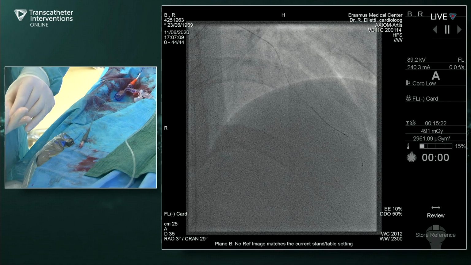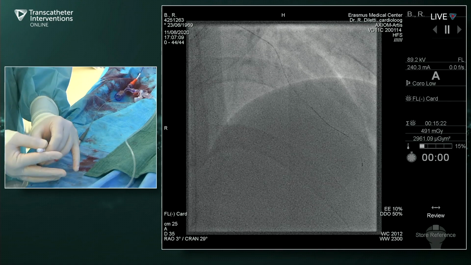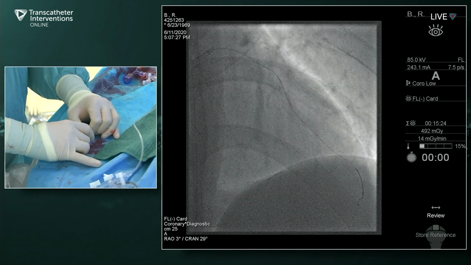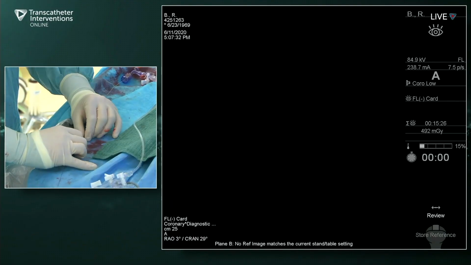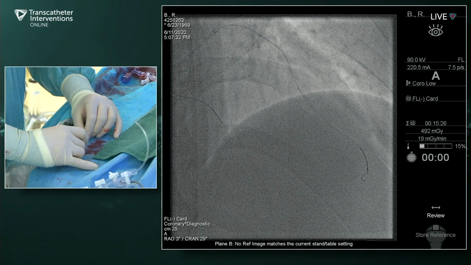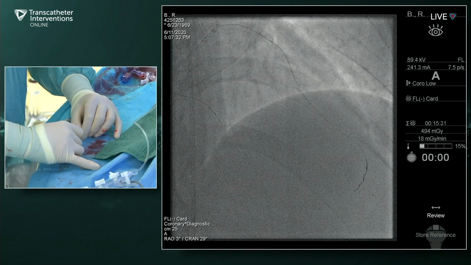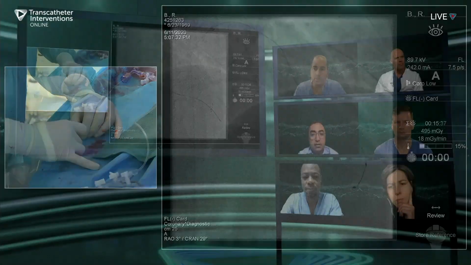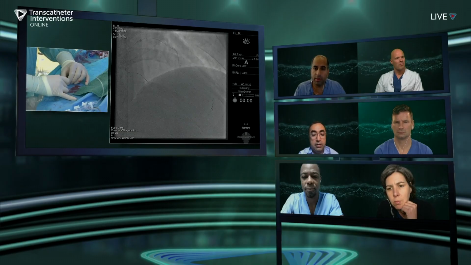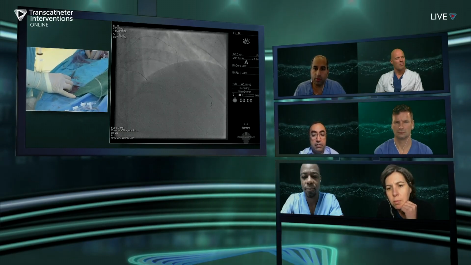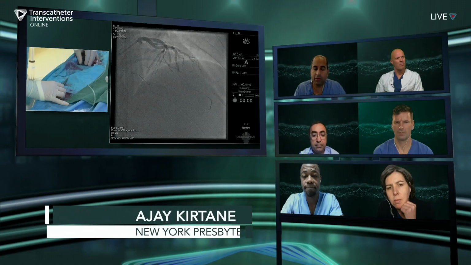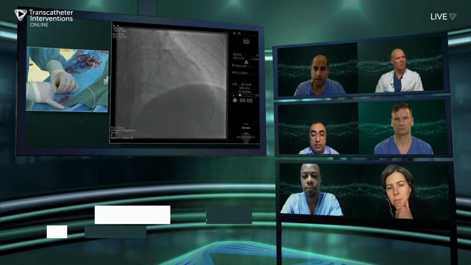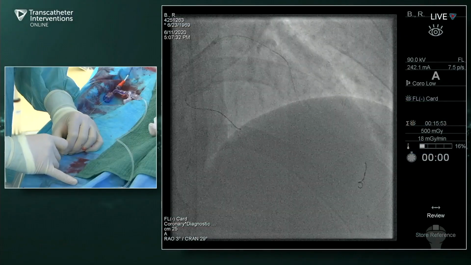And I agree again with the wire choice. I would take a Sion to get round into the epicardial, then I would switch to the Suoh. It's nice and soft and usually takes tortuous epicardials much better than any of the other available wires. And in our centre, I would be using a Caravel in this situation, one of the low-profile retrograde microcatheters. Yeah, I would agree that we have tried the Mamba catheters, and they're a little bit bigger. But the Suoh is a perfect wire for this. It doesn't really have a lot of body, but you don't want body because of the problem with compromising the collateral. And then the question is, how do you get the microcatheter to follow?